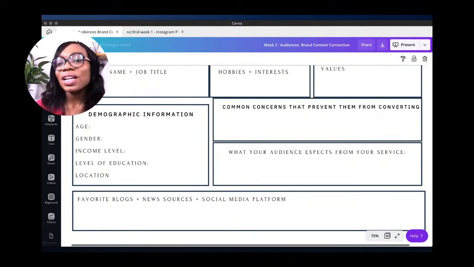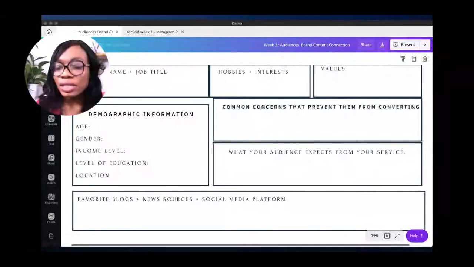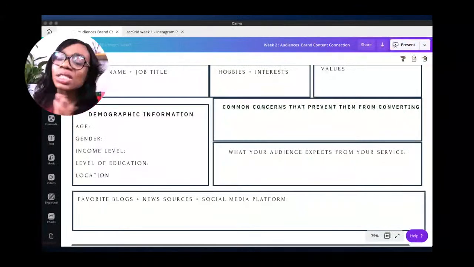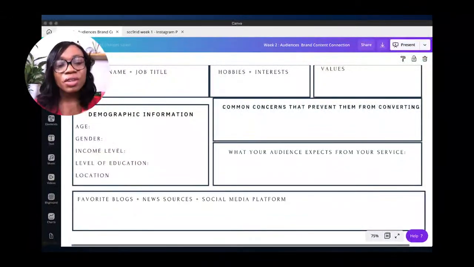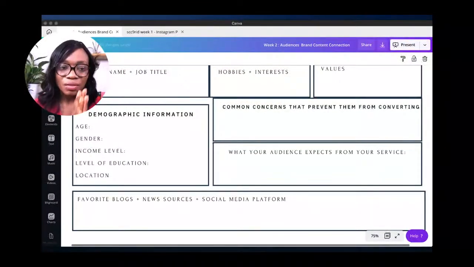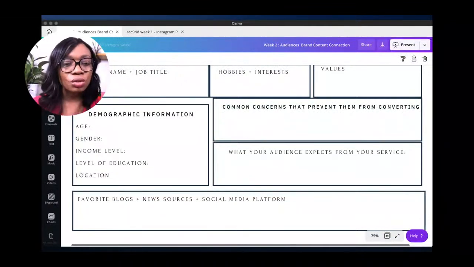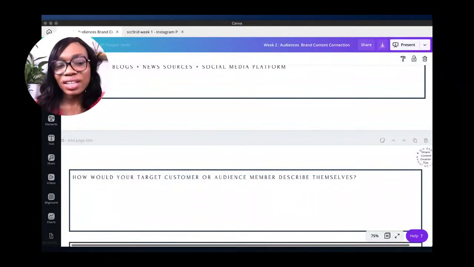What social media platform will she be on? She's an Instagram girl and a LinkedIn girl, but mostly Instagram. TikTok, she tries here and there, but she spends 70% of her time on Instagram. So now I've said her favorite news sources. She's an Instagram person. I've chosen the platform she is on. Now, why do I choose the platform she is on? You choose the platform she is on so that you know where to find her.